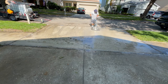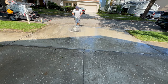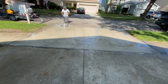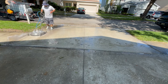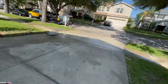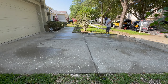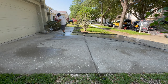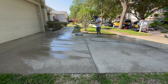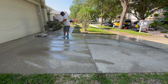I saw a guy here in Tampa yesterday, a Sunday, pressure washing concrete by hand. It was a business and I was like, dude, you need to get one of these. I mean, you need a surface cleaner. BE Whirl Away makes a great one, or the one we're using here is off Amazon — 300 bucks, link down below. Get you one. If you're going to invest in equipment, you have to have one of these.